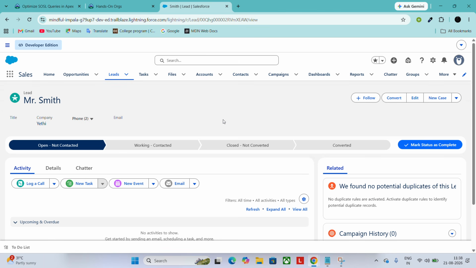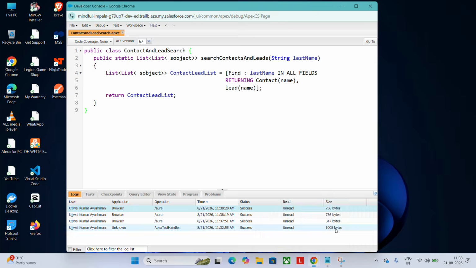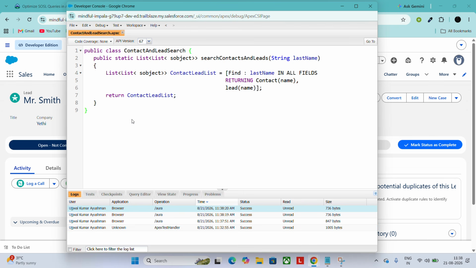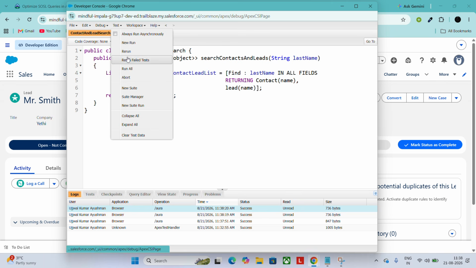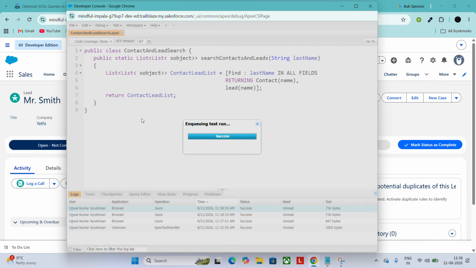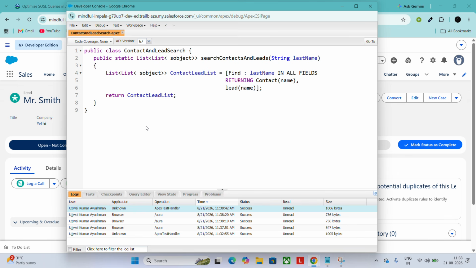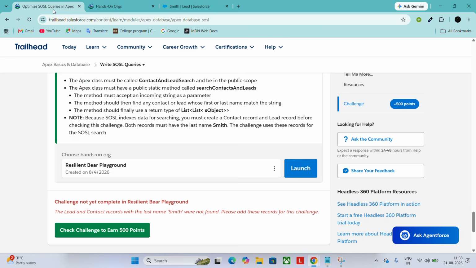Now it's time to save it again. Now run all. Now let's check.